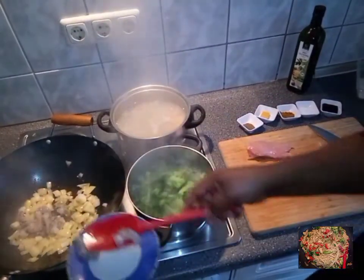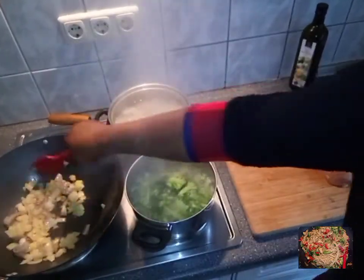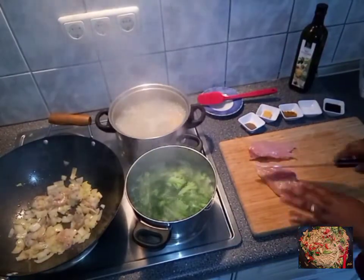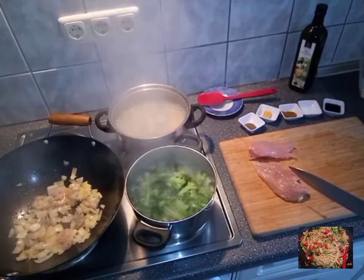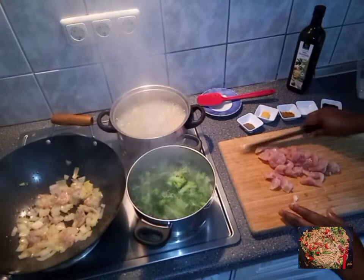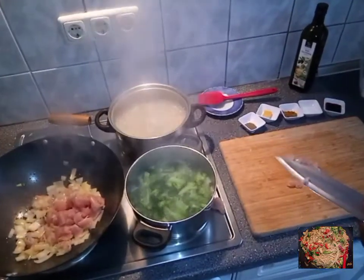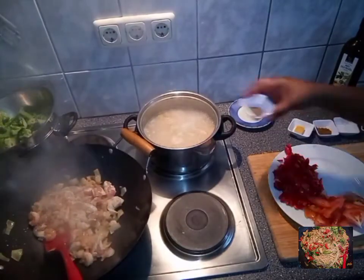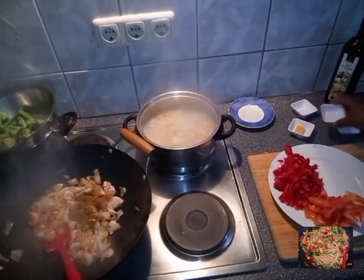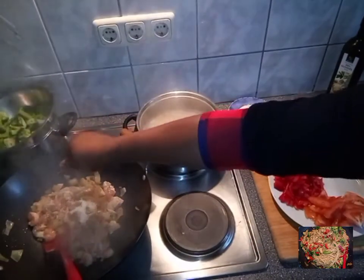So let this be cooking while I slice the chicken, you know. So I'm just going to slice it bit by bit. So now this one is also ready. Put it in there. So now here my black pepper. Here my curry. Here my salt. And here my seasoning cube.